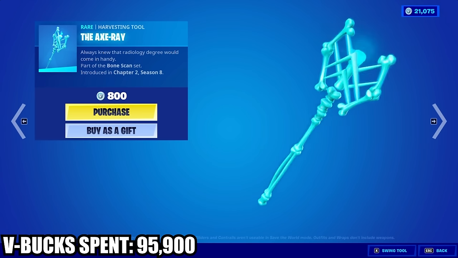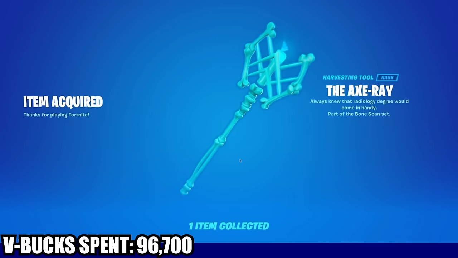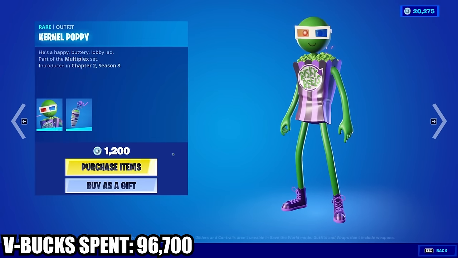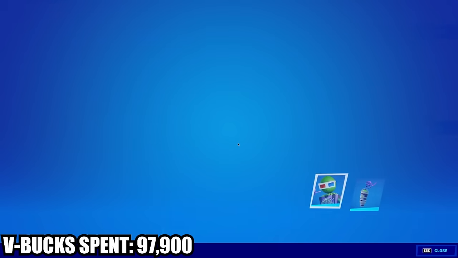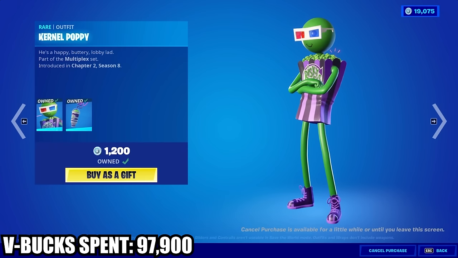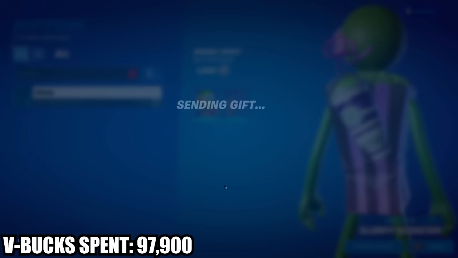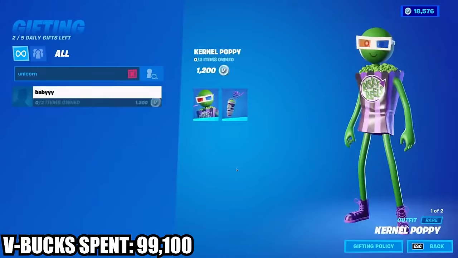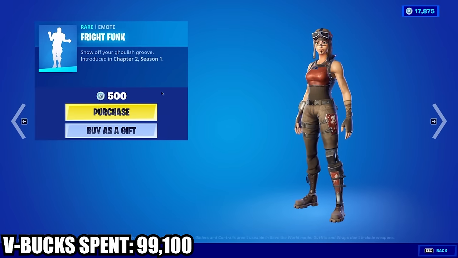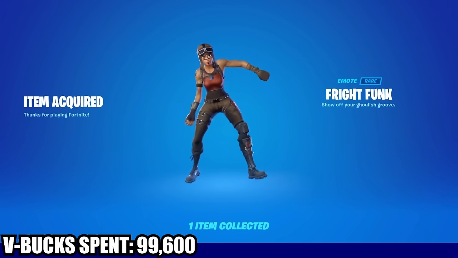I guess I have to get this, huh? Yeah, sure. Why not? The Axe Ray. That's funny. I see what they did there. What is this? I feel like I have to buy this. You have to. You really don't have a choice. I really don't. I think I know someone who likes those kind of skins too. Plus more outfits we can vote. Oh, you don't have Fright Funk, dude? You have to get that. It's like the best Halloween emote. Actually, yeah, it is. I like that emote.